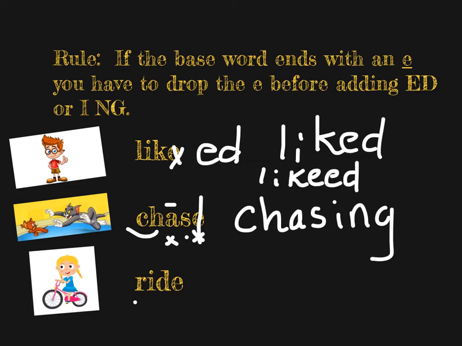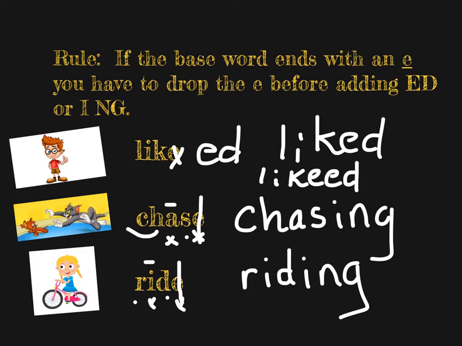All right, let's look at the next example. I have a consonant, a vowel, a consonant, and a vowel. Once again, if you have an E at the end of a word, it's silent. It makes the vowel before it long, so that I is going to sound like long I. That word is ride. Now I have to follow the rule up above. I know that when I want to put my inflections of ED or ING at the end, I have to drop that E before I do it. This time I'm going to add ING to the end. So I want to make it into riding. I put the part of the base word I get to keep. I'm going to take that E off, and I'm going to add my ING, riding.